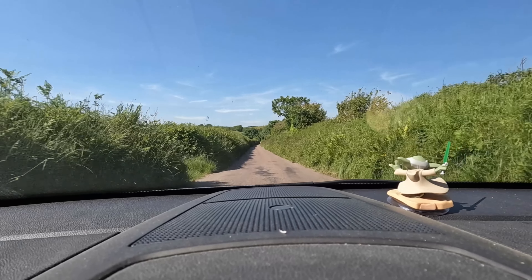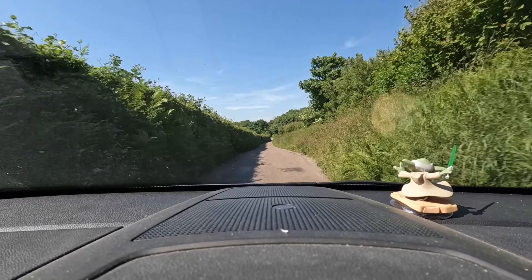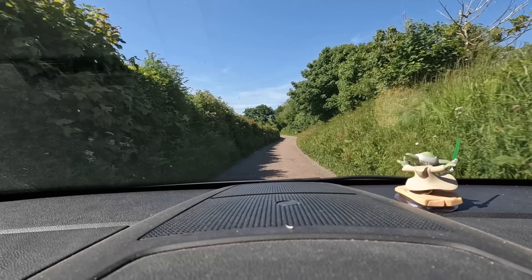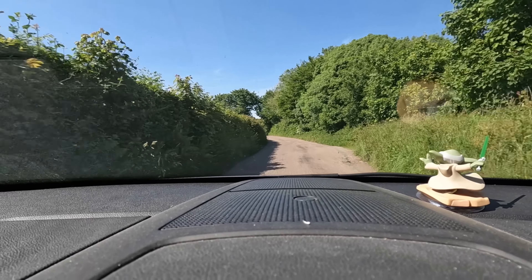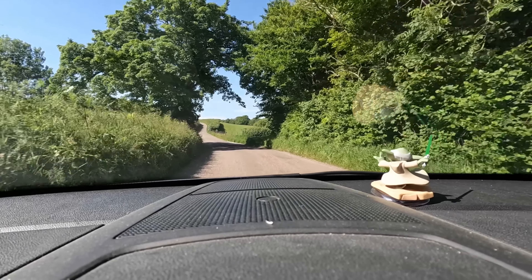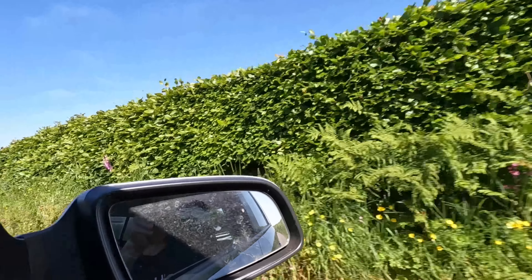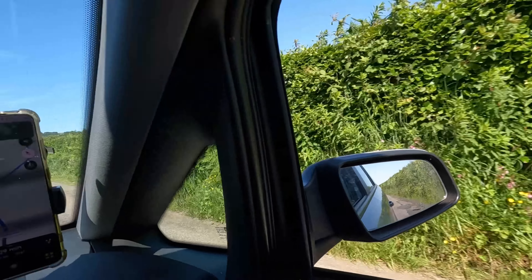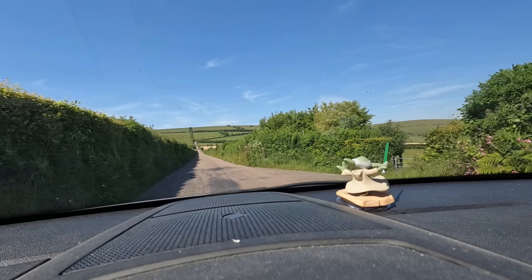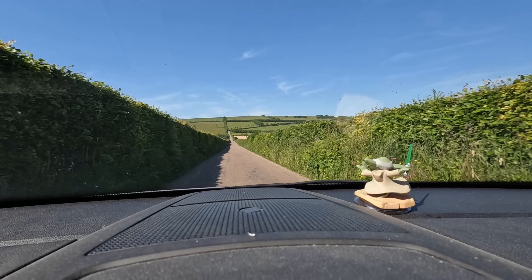We've had it pretty good so far - 18 miles left to go and we're in the realms of narrow roads. They're high-edge roads and you can't see anything coming. Most of the time it's just about wide enough for two vehicles but it's hard work, the old Devonshire roads. And then - he's chipped off my freaking mirror! Some car came speeding by, I had to go off into the bush and he just clipped my wing mirror. He nearly went off the road as well.